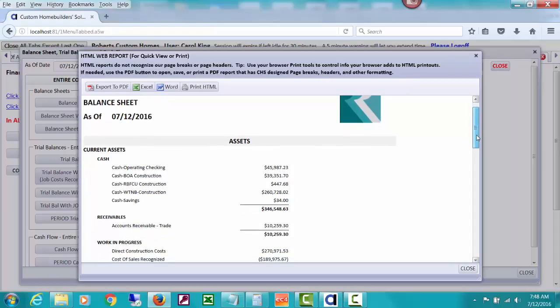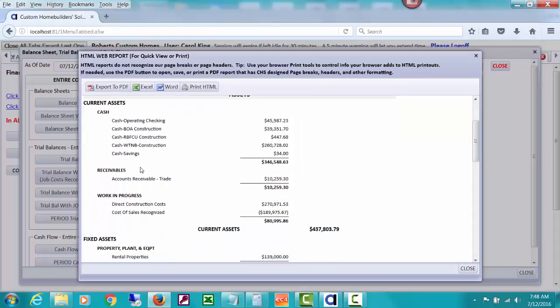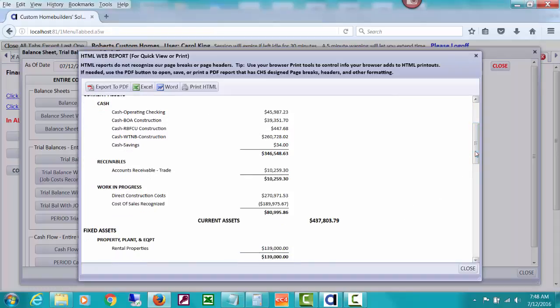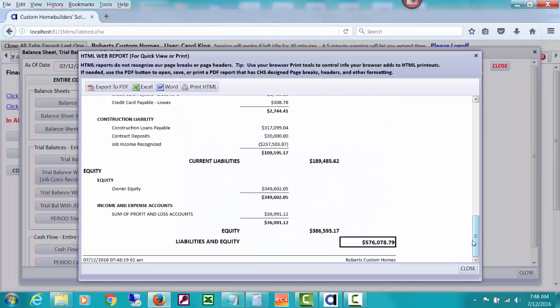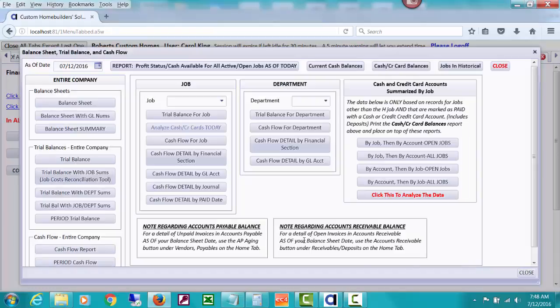There's no telling what I've done, but you do control how your financials are printed if you want. When you load the NAHB, these little groupings will be loaded for you, but you can change them, various things that you like to have grouped and totaled on your balance sheet. So you can see how this is a basic balance sheet that you can get from accounting.